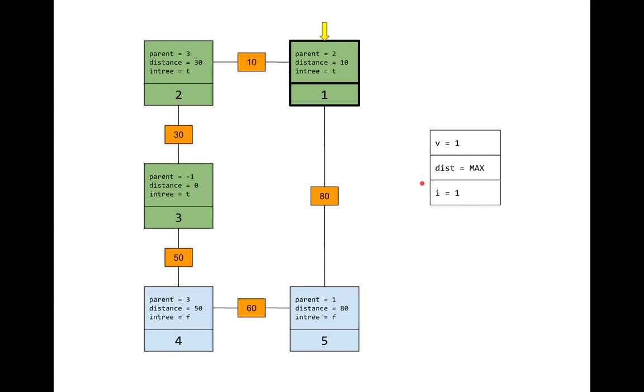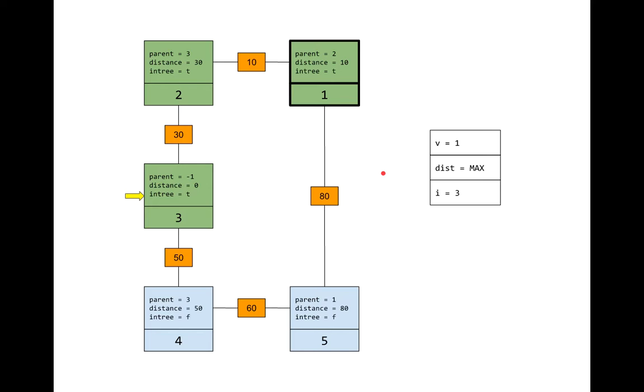And here is where it gets a little bit interesting. Up until this point, we have always been choosing the next city to be some city that is directly adjacent to the most recent city that we added, right? So number 1 is the most recent city that we added. Number 5 is the only city we haven't gone to yet that is adjacent to city number 1. So if we were following our previous pattern, we would only go to city number 5, right? But we're actually going to iterate through all of the vertices.